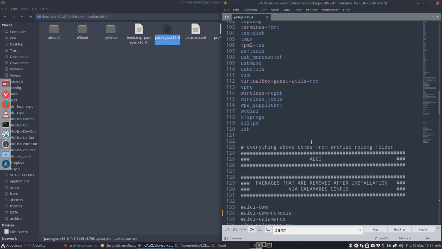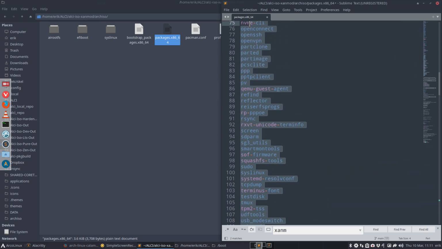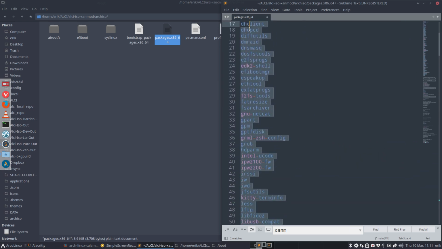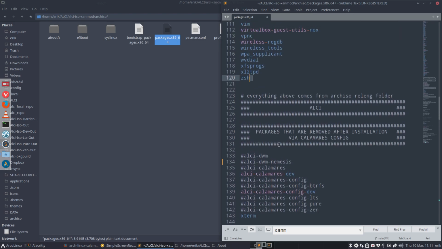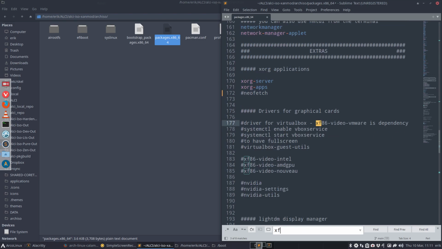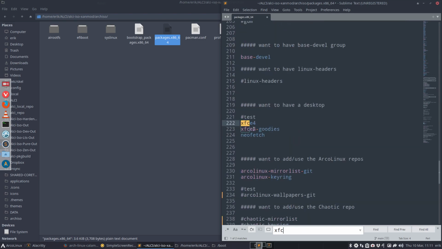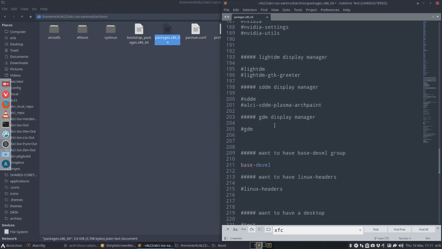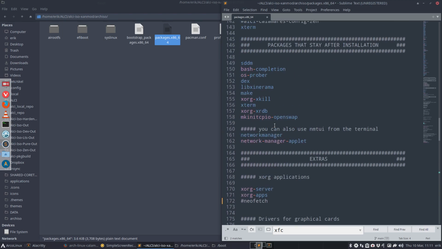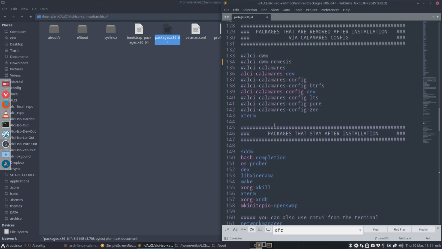And what I haven't seen yet, and this is pure ArcoLinux, this is the Arch ISO list to create an ArcoLinux ISO. What I don't see is XFCE4. Okay, goodies, it's installed. So I've decided kernel, I've decided SDM, I've decided the desktop, and then some packages. But I left a few out. xanmod-edge is there. Base development, NetworkManager, SDM is there.